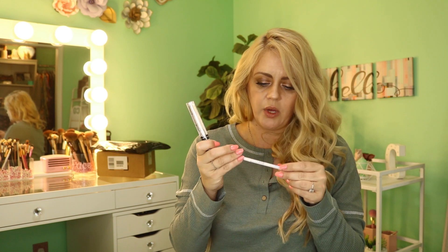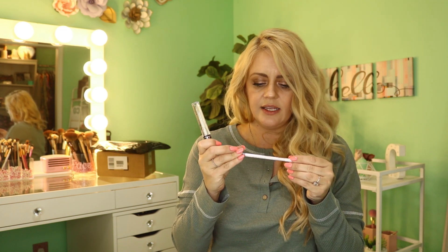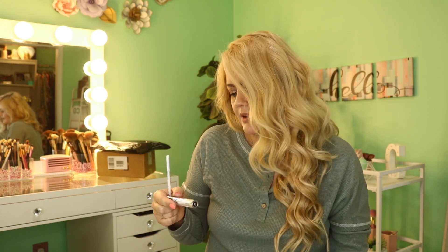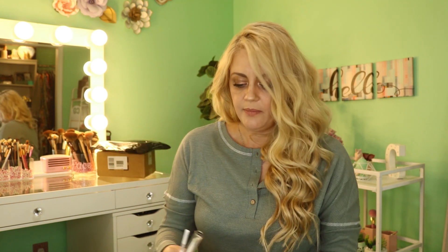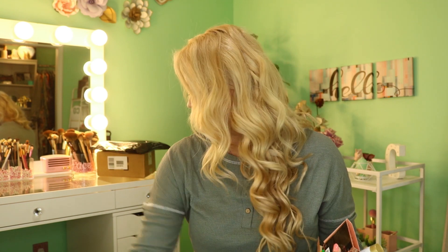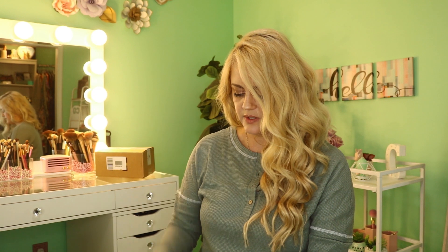We also got a couple of makeup items: the NYX Lingerie Gloss in clear, and the Lottie London Brow Artist Pencil in brown. These are going to be fun to try. I do go live on occasion to try new makeup — life is definitely different now so we'll see. We have two more boxes left: a small Sephora order and then from Aerie I wanted some comfortable pants.